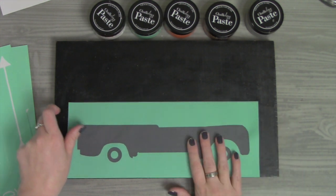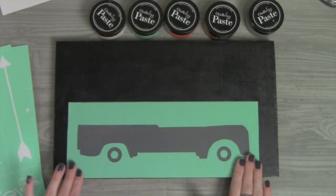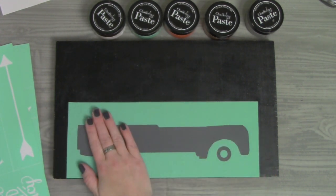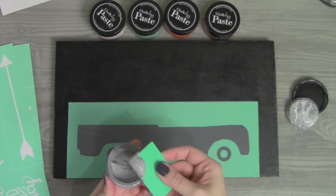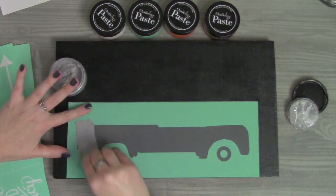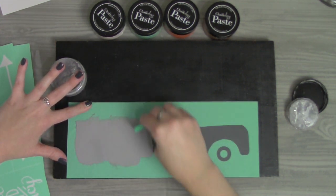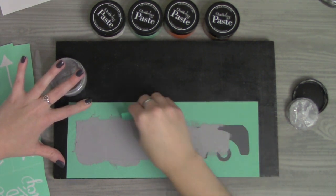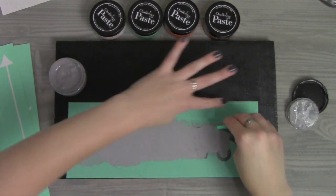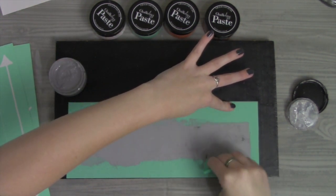So I'm going to place this down. This is the first layer of my truck. I already have the chalk pretty mixed up because I used it recently. You just want it to be a nice creamy consistency. And I'm just going to swipe it right over top of my transfer. I'm going to go pretty quickly here. You can see a little bit goes a long way. And I'm just going to swipe the whole thing.